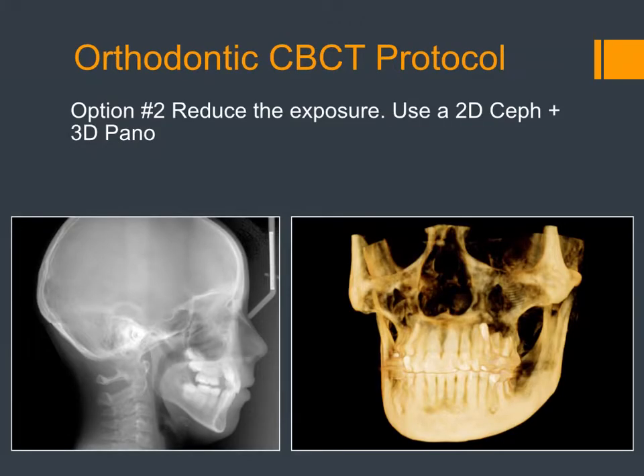What's the second option? The second option is more routine: take a 3D x-ray that is basically a 3D panoramic, and take the 2D since it's such a low exposure x-ray. Ours — this new CareStream we have — is like under 5 microsieverts. A 2D panoramic is 25 microsieverts, so if you take a pano and then need a periapical or some TMJ images, you're going to exceed the microsieverts we use for the CBCT and lateral head film. And remember, every week we receive 200 microsieverts from background radiation — this is a very small exposure when you think of it.